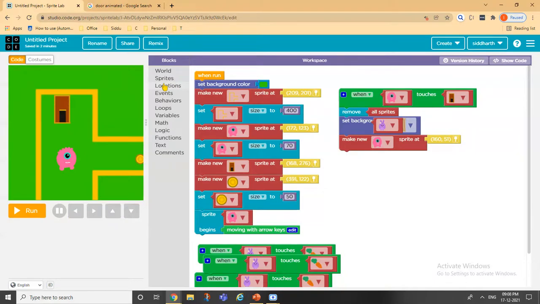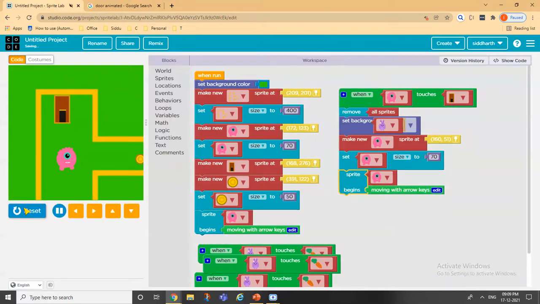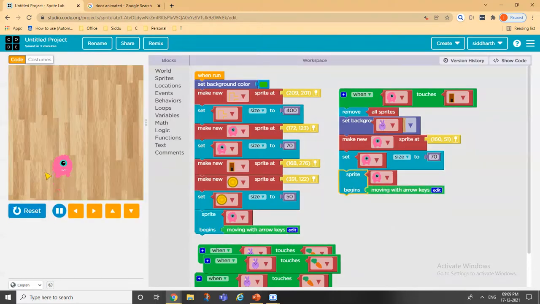And then again, now we have to copy this block. No, not this. Copy this block and paste it here, and copy this block and paste it here, and now run. As you can see, it is moving. You can see it's moving.